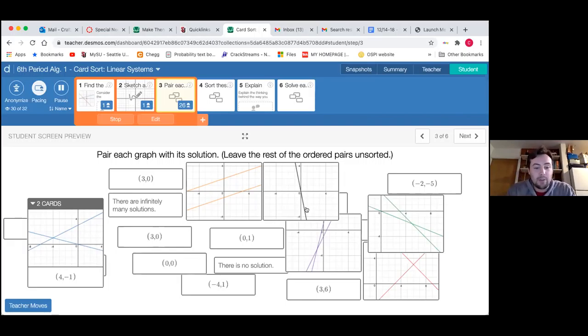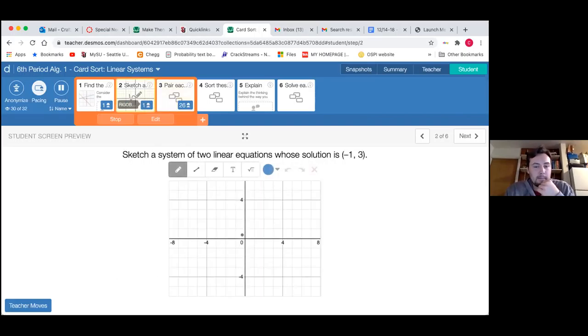And so if that were the case, how many solutions would there be? Or what would the solution be in general? And so just something to think about on that particular card. Okay, yep, yeah. I'm seeing people in the chat, infinite. Definitely the right way to think about it.